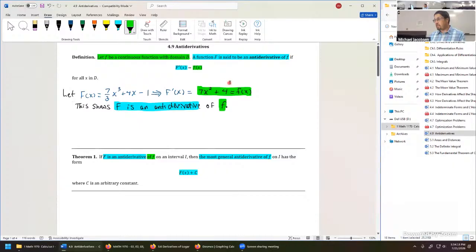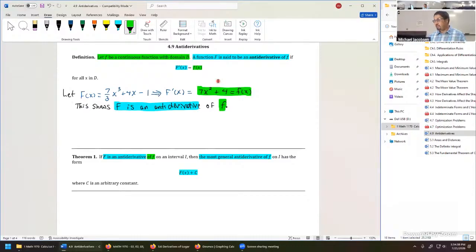In this problem, we had to discover what the lowercase f of x function is. The actual questions we'll be doing in the examples and the homework, the lowercase f of x is known, and the idea is, what function uppercase F of x do you have to differentiate to get the known function? So the antiderivative becomes the unknown, and we're just going in this direction to once again illustrate the definition itself.